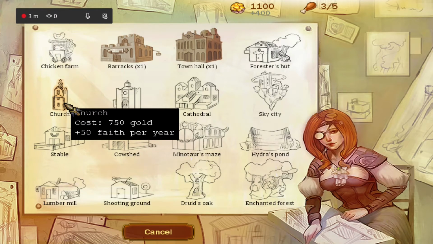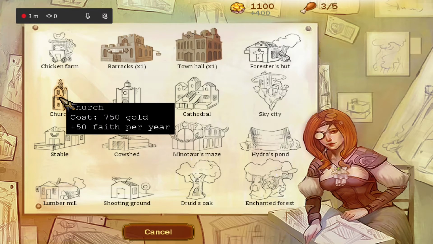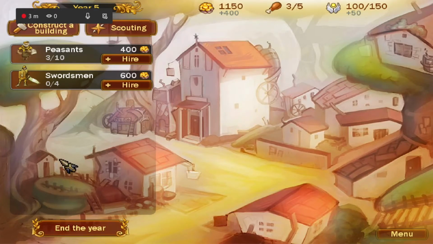The church is what I'm going to get right now. It allows you to get more faith per year, but also allows you to get another belief, which is what most of the achievements in the game revolve around. So we'll be using this quite a lot in this speedrun to get all the beliefs. So we're going to click this one right here, this year. Then we're going to end the next 2 years. I'm on year 5 right now.